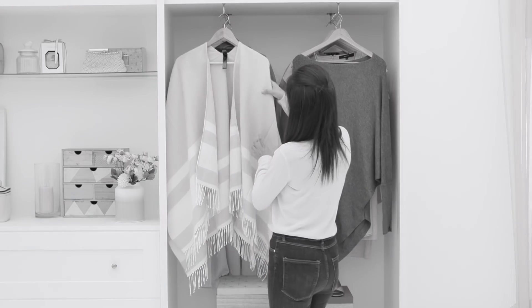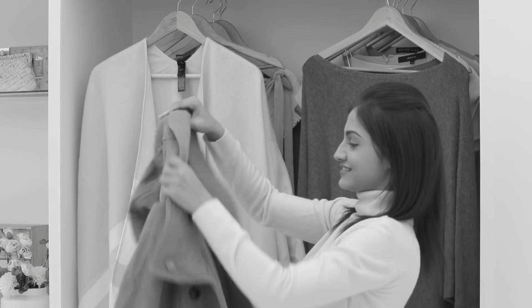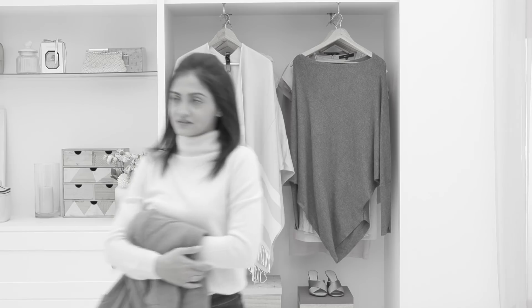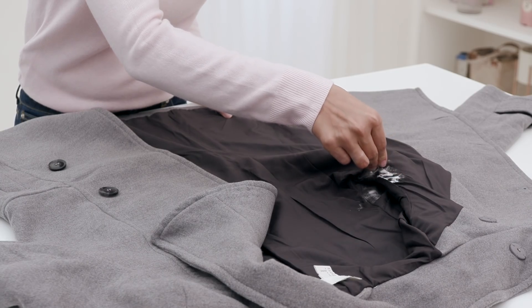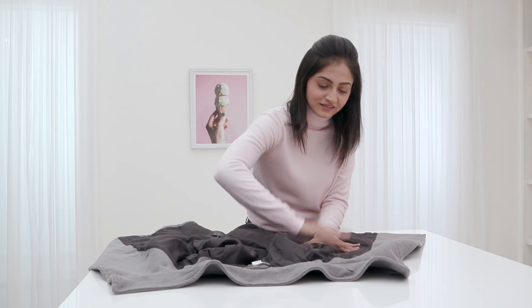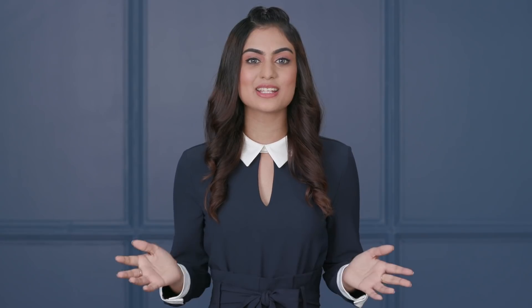In places where the temperatures drop, you are forced to wear coats and jackets to stay warm, but you're still sweating and it's all a bit smelly. Sure you can wash everything constantly, but this tends to wear the items down quickly. Here's an easy water-free solution with baking soda that will help you keep your jackets and coats smelling fresh as new. All you have to do is sprinkle some baking soda into the armpit area, leave it on for about 30 minutes, and then dust it off. Inexpensive, hassle-free, and requires zero thought — this is the holy grail of DIY.